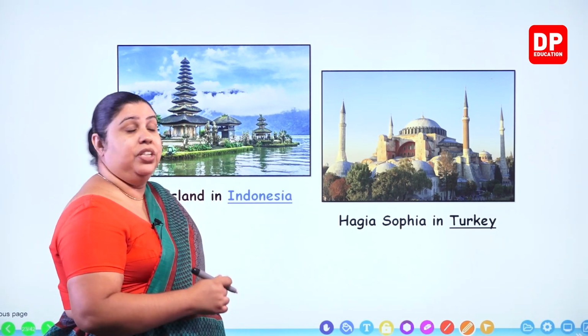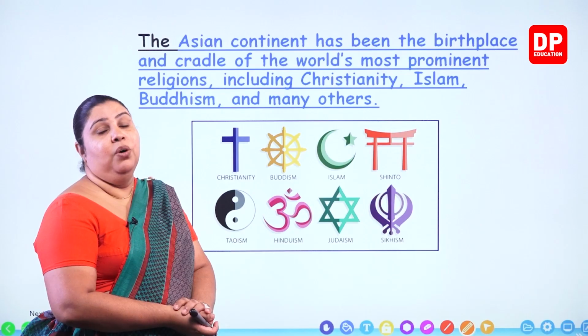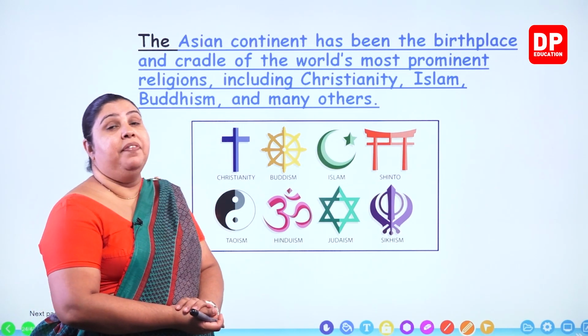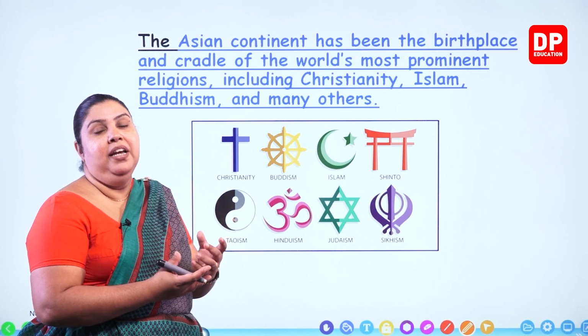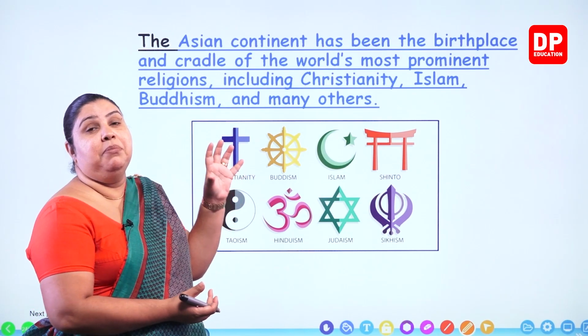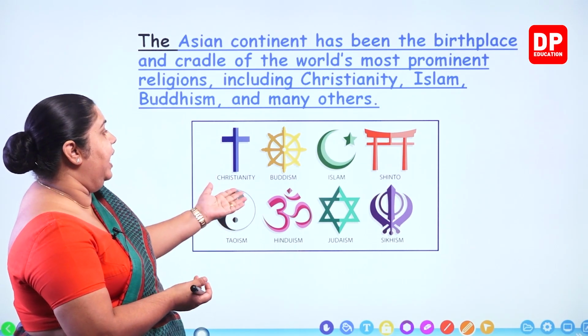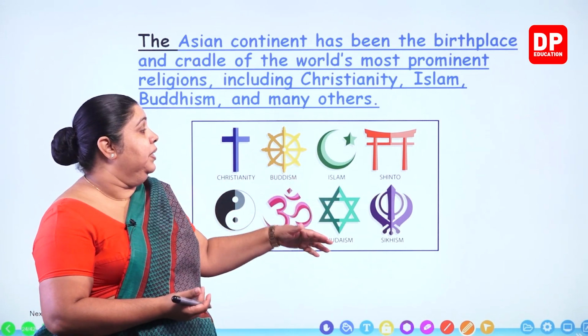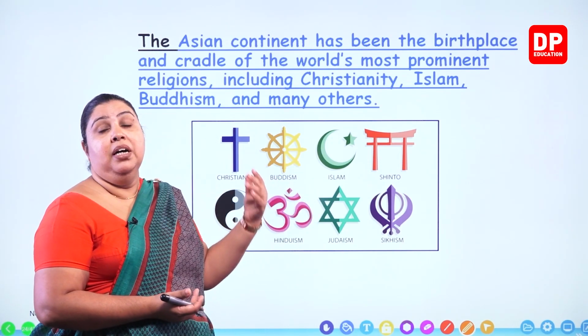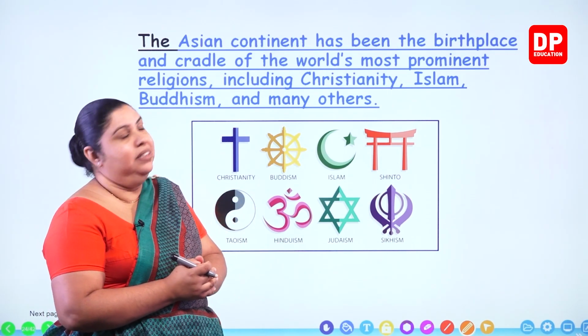So apart from this, Asia holds another important place because the Asian continent has been the birthplace and cradle of the world's most prominent religions, including Christianity, Islam, Buddhism and many others. ඔන්න පුතේ මේ ආසියානු මහද්වීපයෙන් තමයි අපි අදහන හුඟක් ආගම්වල කතෘවරුන් මේ ආගම් බිහි වුණේ මේ Asian continent එක ඇතුලේ. ඒ ශාස්ත්‍රූවරුන් හුඟ දෙනෙක් මේ ආසියානු මහද්වීපය හා සම්බන්ධව, ආසියානු මහද්වීපයෙන් තමයි මේ ආගම් මූලිකව ආරම්භ වුණේ. They are Christianity, Buddhism, ඒ කියන්නේ කතෝලික දහම, බුදු දහම, Islam, then Shinto, Taoism, Hinduism, Judaism, Sikhism, all these religions were initiated from the Asian continent.